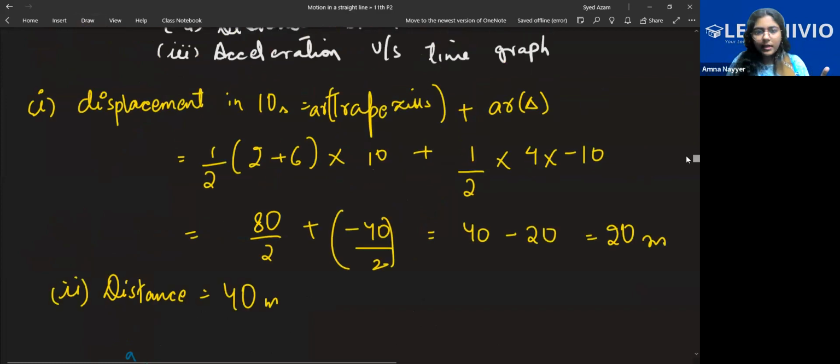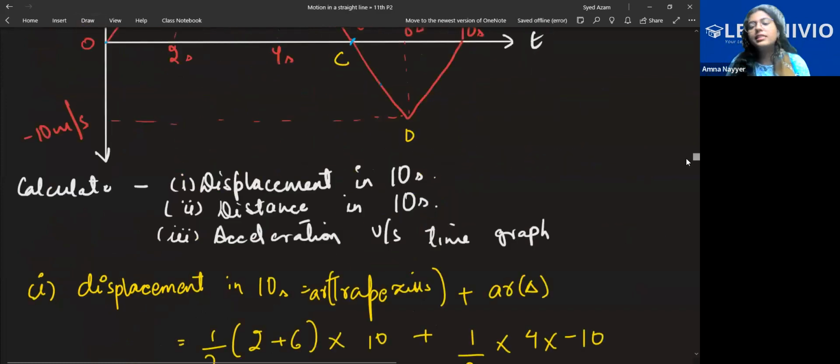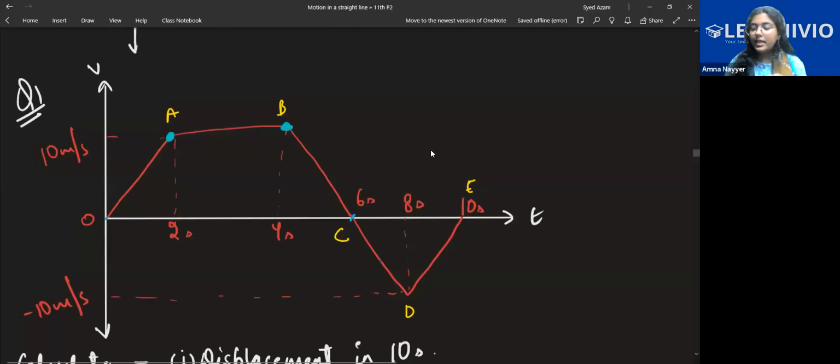Third part was also there, acceleration versus time graph. Now look, you have to read acceleration when it's the graph. Look, from O to A, what is happening? Slope is constant, angle is constant. In this triangle, if I mark a cut here, angle will be the same for this entire triangle, whatever it is subtending. So you have to read the graph through slopes. Area work is done. Distance, displacement is calculated. Now your area part is done.